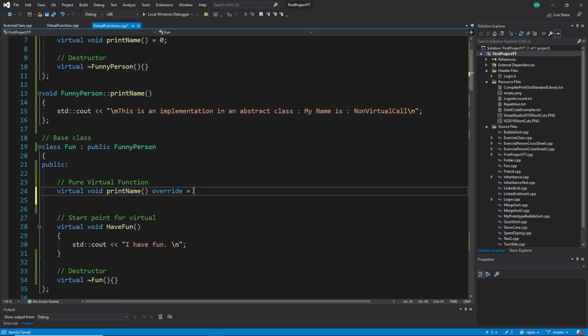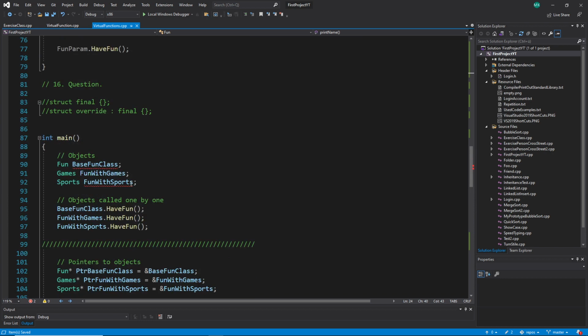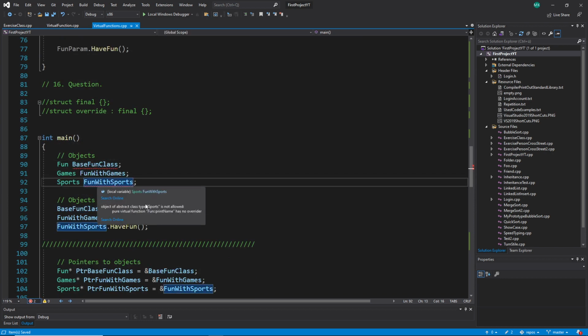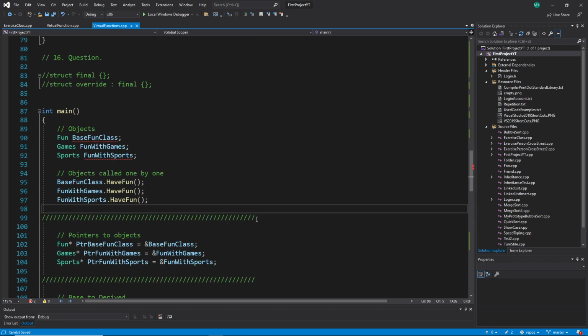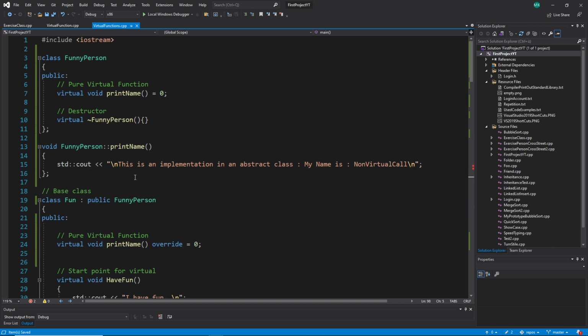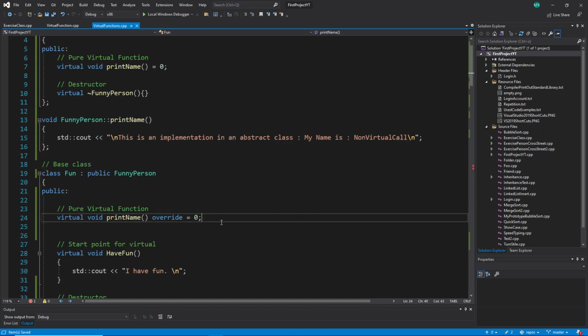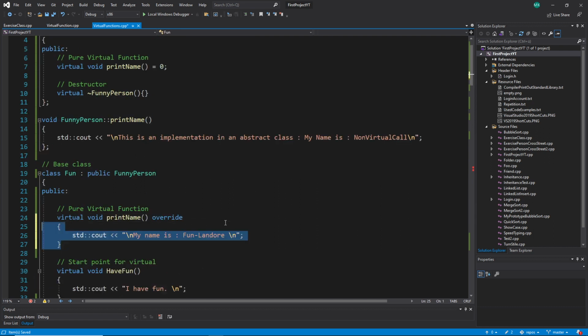Then I make here equals 0, and you can see this one becomes automatically abstract too, which means if you try to create objects now with the other ones, you can't create them, and then you have to inherit again. So you can make this, but I'm not going to do this.